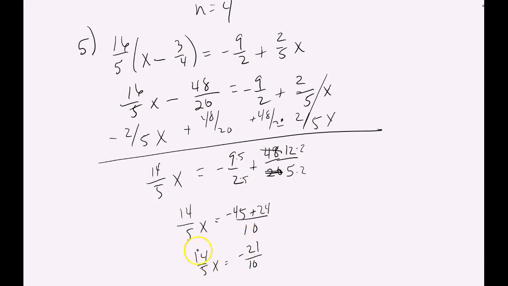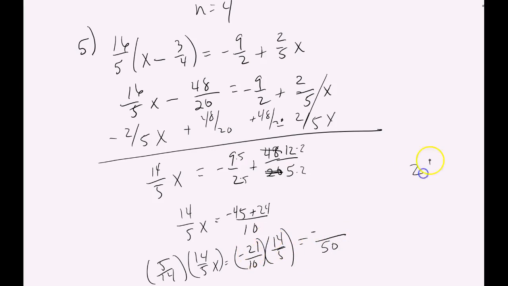Okay, not sure how y'all handled this. I've seen people do it all different ways. Here's how I handle it. If I've got a fraction times x and I want to move it to the other side, instead of dividing by 14/5, because that would look weird, I multiply both sides by the reciprocal. I know I mentioned that in the notes, but I'm for real about that. I multiply by reciprocals. It makes it easier to deal with fractions. And so then you're just doing top times top, bottom times bottom. What is 21 times 14?